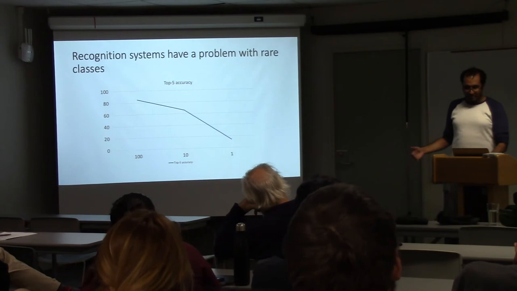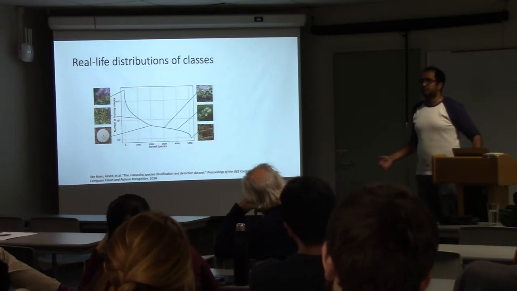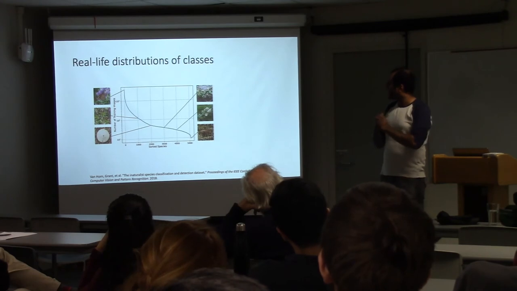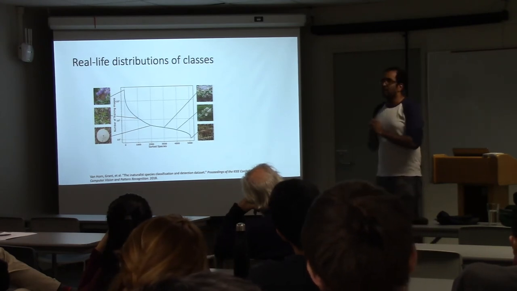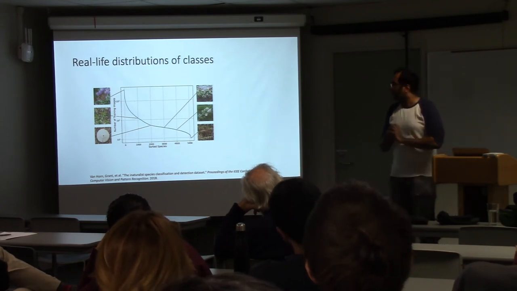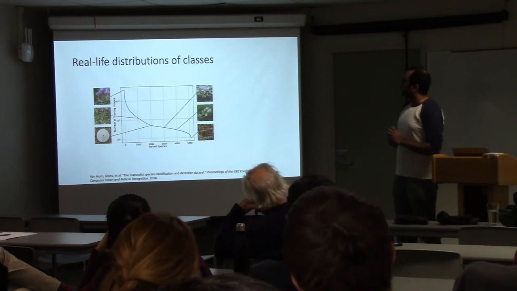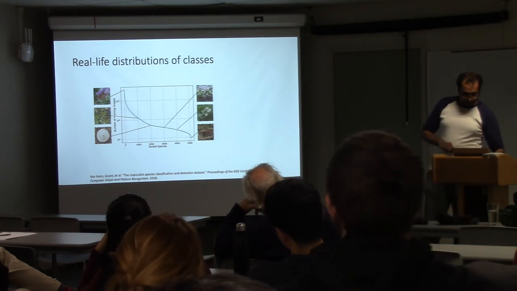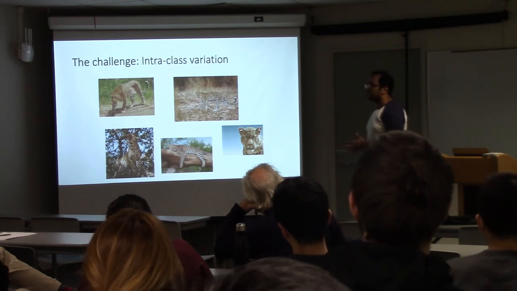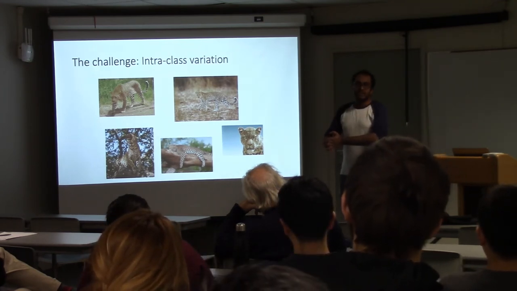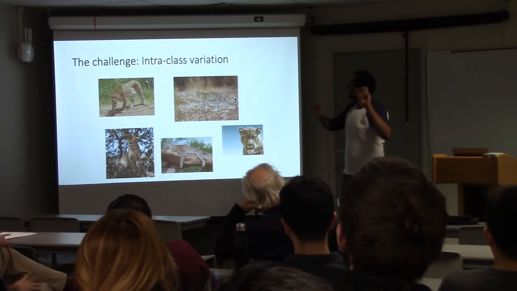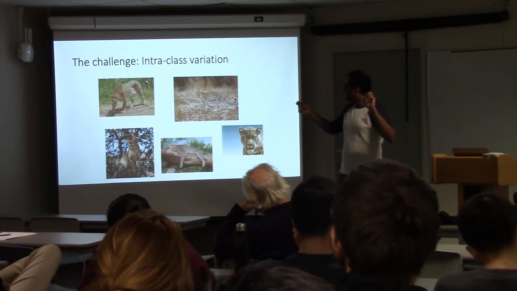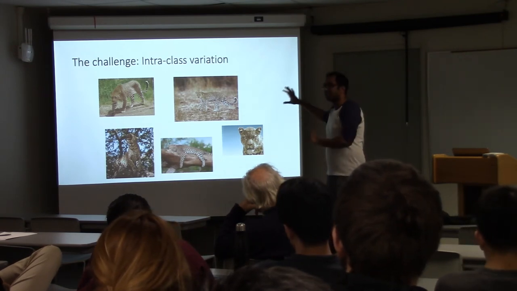This is in general a big problem because rare classes are really common. Organically collected datasets have a very heavy tail. There are some classes that are just really, really rare. So we want to be able to do well on rare classes, and that is something humans can do. The idea is, can we build a feature representation that works better on these rare classes? To understand the challenge, the issue is that there is a lot of intra-class variation. If I consider the leopard class, there are way too many images of the leopard. Understanding what a leopard is from a single image requires pretty sophisticated features that can put all of these things together.